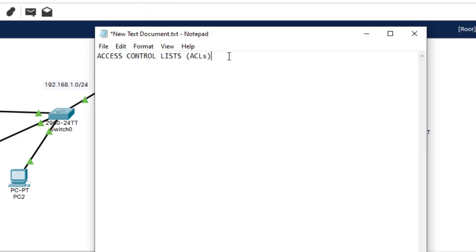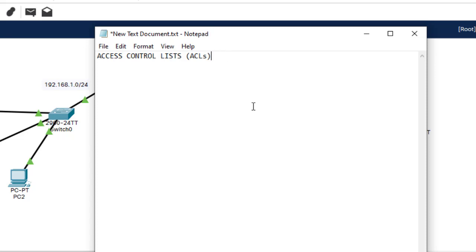Okay, an access control list is a set of rules that can be applied to a layer 3 device such as a router and a firewall in order to filter any incoming or outgoing traffic. Basically, when I say filtering, it means allowing or denying certain traffic based on the rule that has been set.